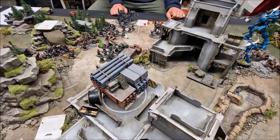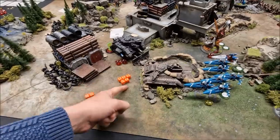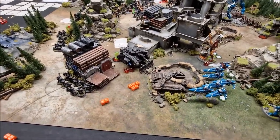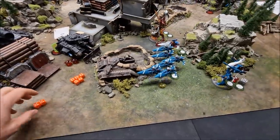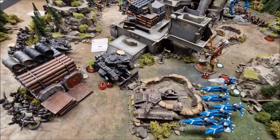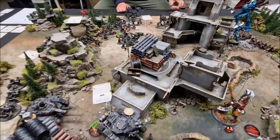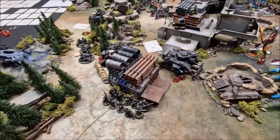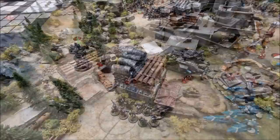Five pluses on the dice. James blocks two. It's going to be 10 damage, and even if you command reroll, it's still going to be 8 damage, and it's 8 required. We've just popped a Russ here with shredding fire coming from bikers. Does it explode? Yeah, it does. Oh, ouch. Detonation. A second Russ erupts here. The Eldar starting to pick off heavy targets. Nasty stuff from them. 6-inch blast.